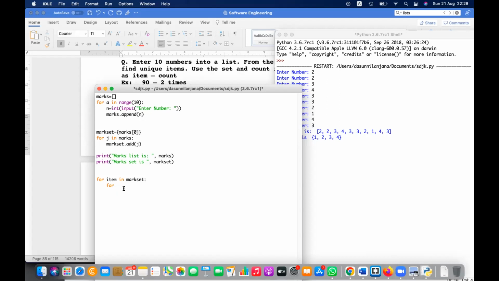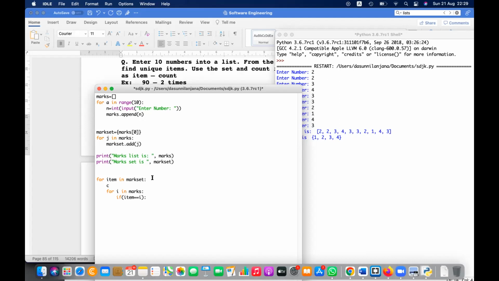Let's say for i in the marks, if item equal to i, you have to increase the counter.